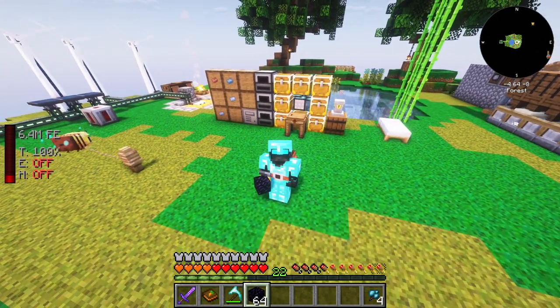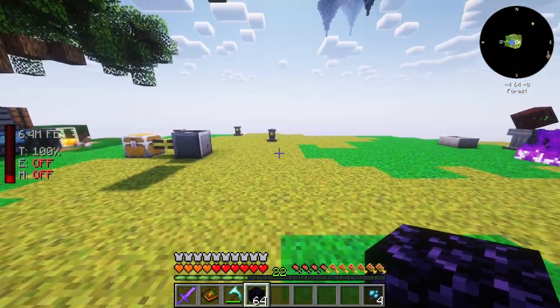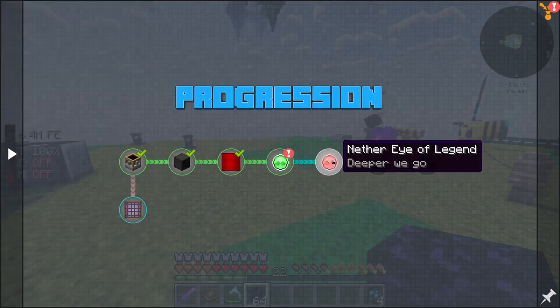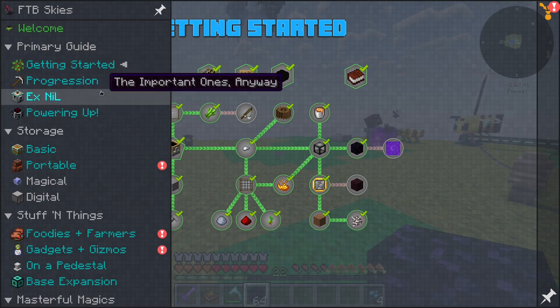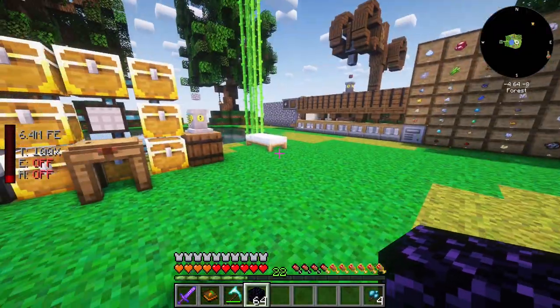Now, with this obsidian, one could actually go to the Nether, which would be pretty interesting. If we go in here and go to progression, this is the next step. And also, that is the next step for this one, in order to tick getting started off completely. So we're gonna do that in the next episode. You'll have to wait for that.